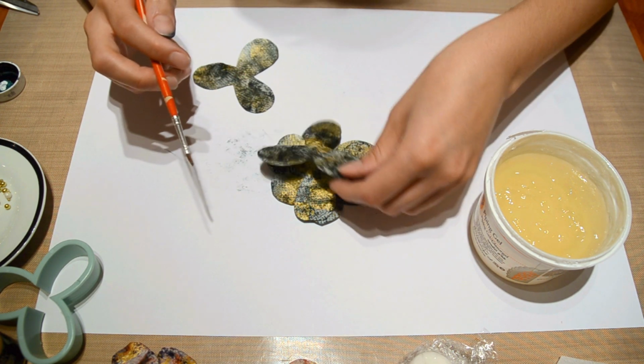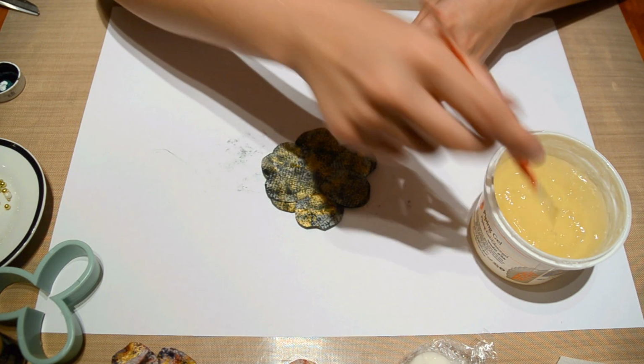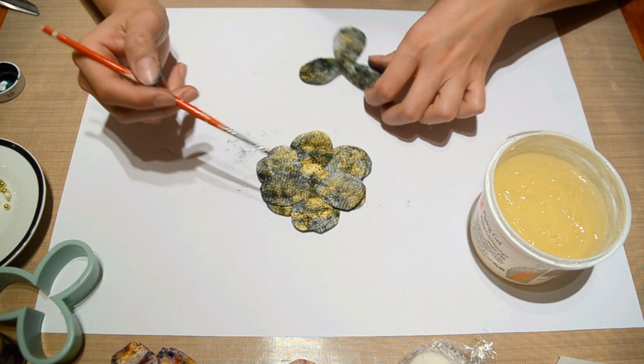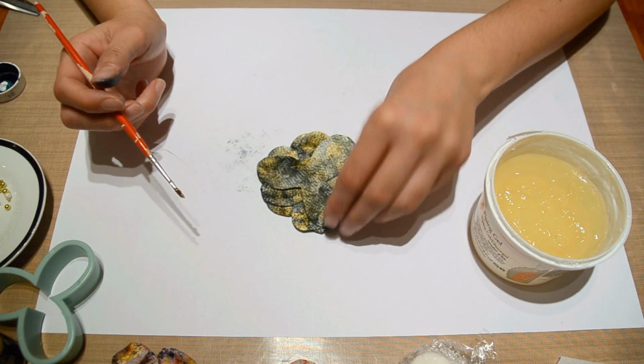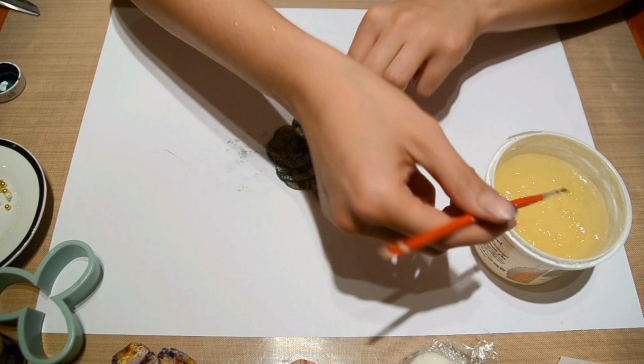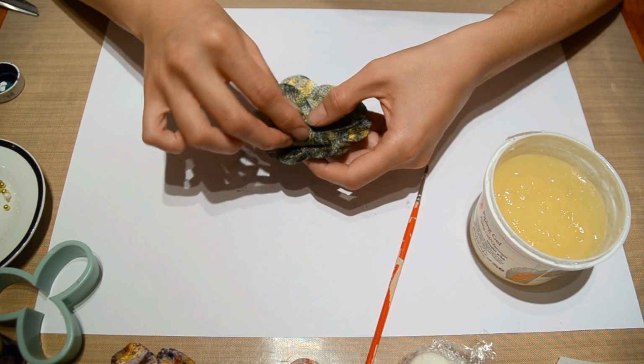Just sort of rotate them so that you're getting that layered flower effect. You don't want to stick them all on top of each other in the same direction, because that's not going to give you the look that you want. So now we've got this.